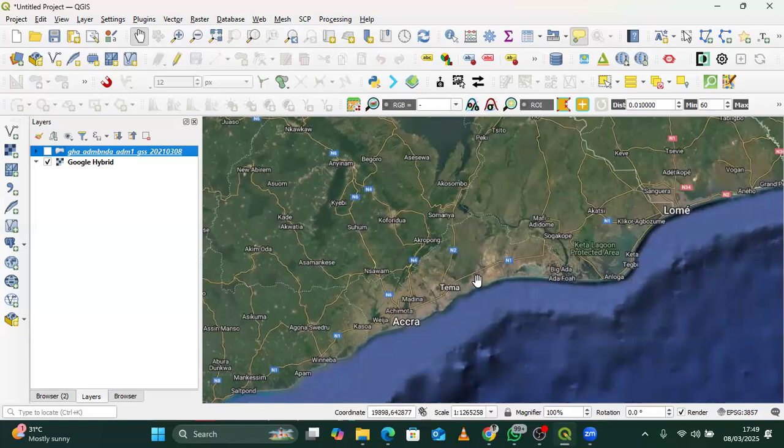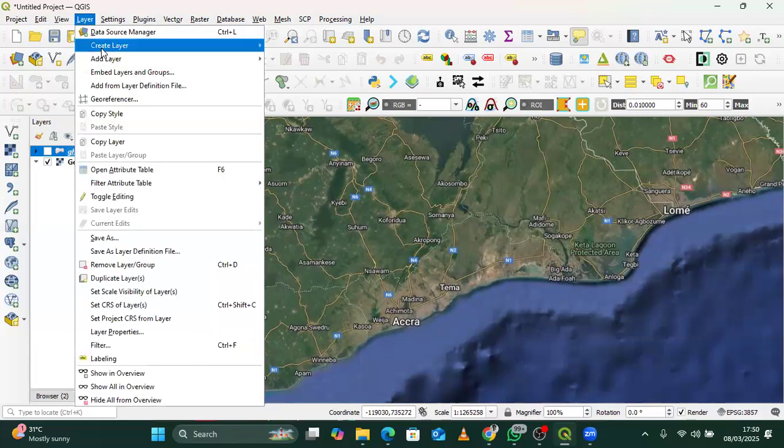How will you be able to create your own data in QGIS? The first process is to create your layer. To do that, you come on the Layer option in the menu bar at the top, then you come on Create Layer.